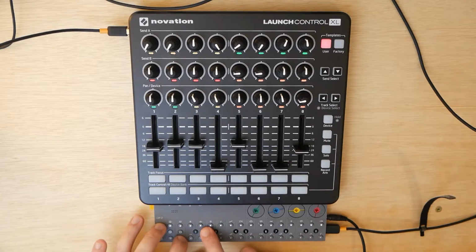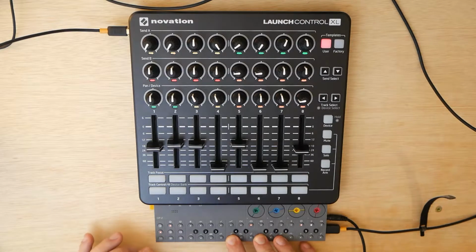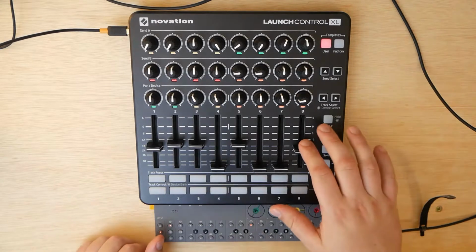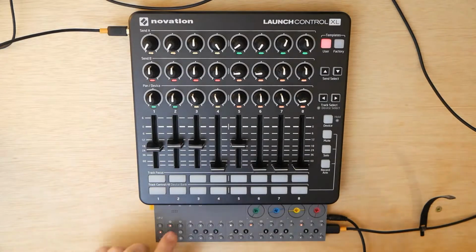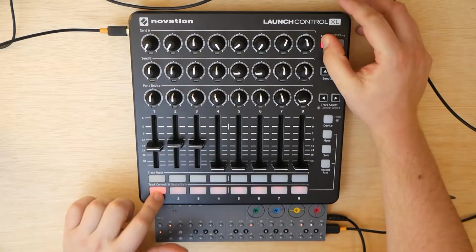Something like that. I don't know, really nice and basic. Okay, so let's show you how some of these parameters work here. Let's take out the bass. Let's go to the kick drum.